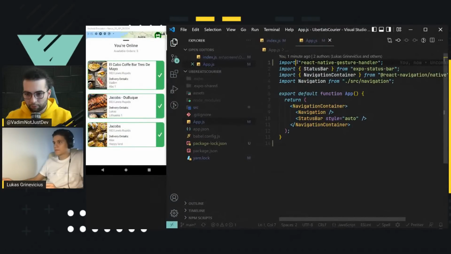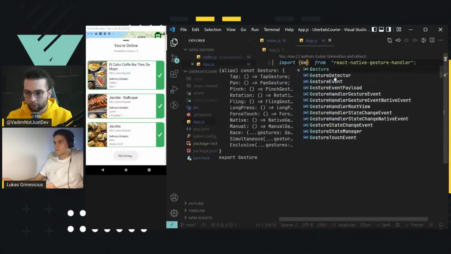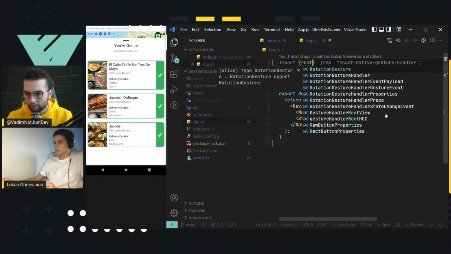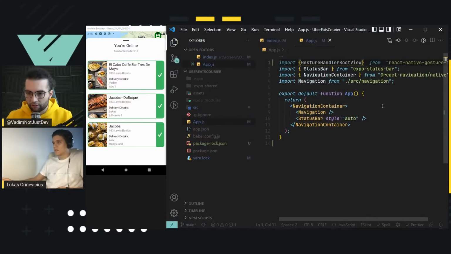Let's go ahead and import gesture handler root view from the gesture handler here. We simply have to wrap the navigation with it. Yeah, navigation here.